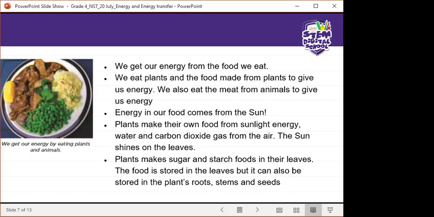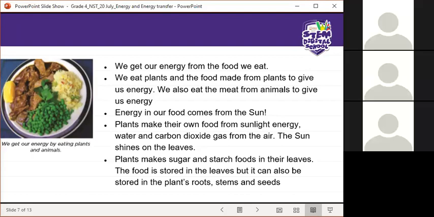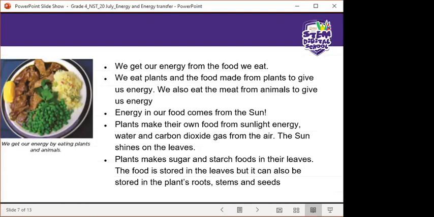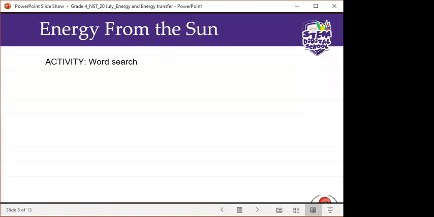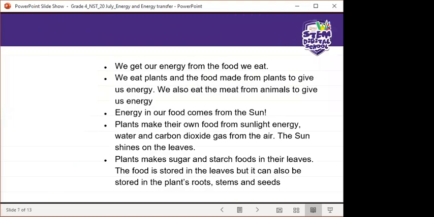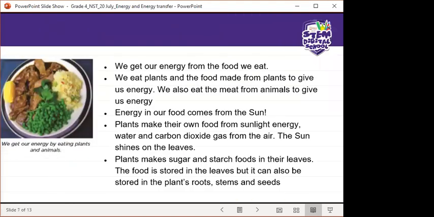and here is a plate of food showing us where we get our energy from. All right, so here we also have the different kinds of foods which are where we get our energy from. Seems like that picture is not there. Okay, so those who need time to write down the information on this slide, you can do that now.